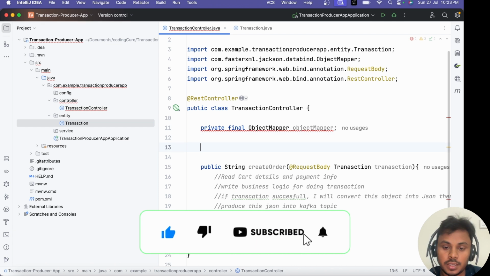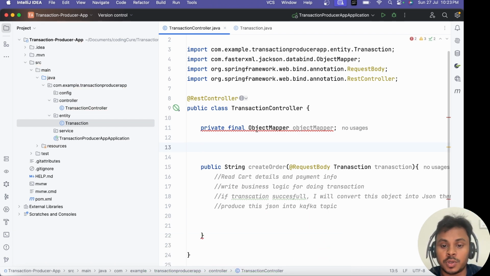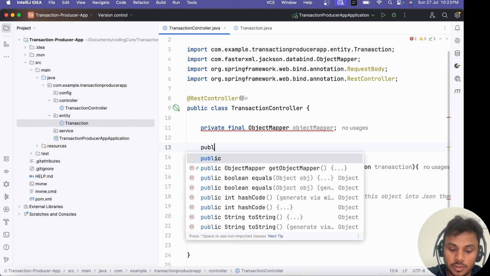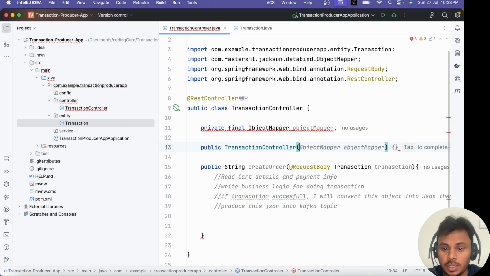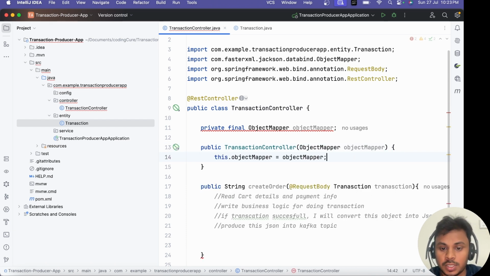We can initialize it through constructor injection, we can create the object for this ObjectMapper. So in the transaction controller, here I can use that objectMapper, this.objectMapper. Through the constructor injection I am creating the object of this ObjectMapper.